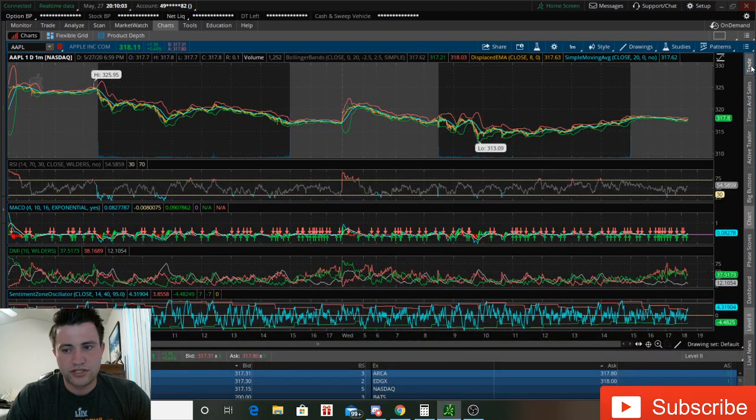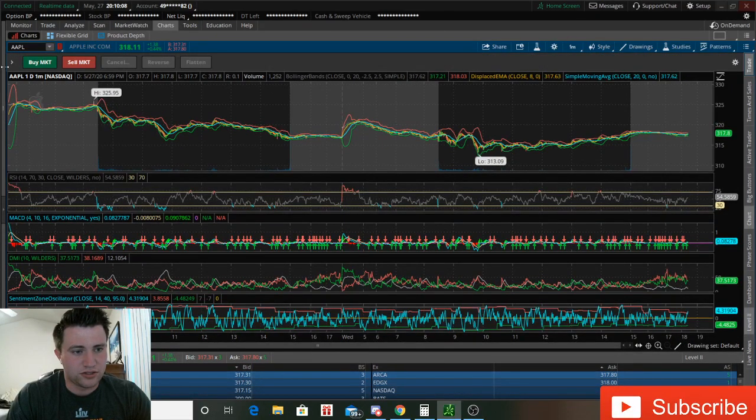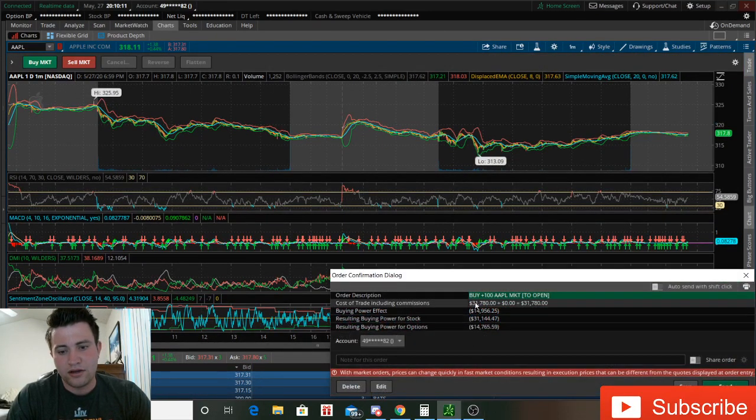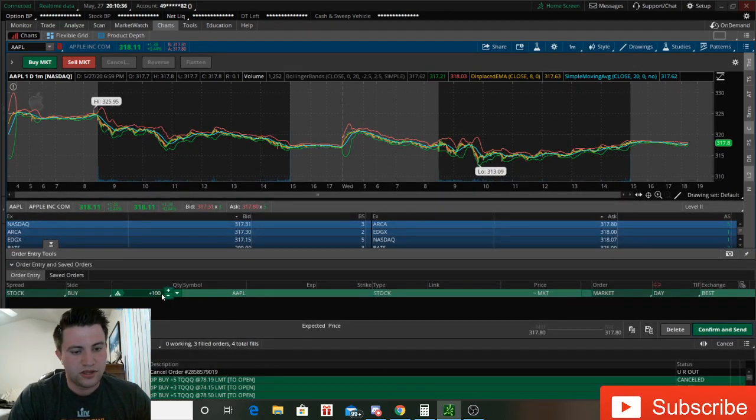So you have this button here on the side. You have a whole bunch of buttons here, and when I go to trade, I personally do it like this. I get the trade pulled up, I hit buy market. Now it's going to pull up as if you were buying 100 shares at the current quote-unquote market. Whenever you're buying at market, you're going to get filled in a very wide range. You have your bid and ask spread, and you're going to get filled somewhere in between, sometimes even lower. So we do not like to do market orders whatsoever. What we do is we go in here to edit, and then we put in the amount of shares we want to buy. Say we're wanting to buy like 5 shares, just a small little position, 5 shares.